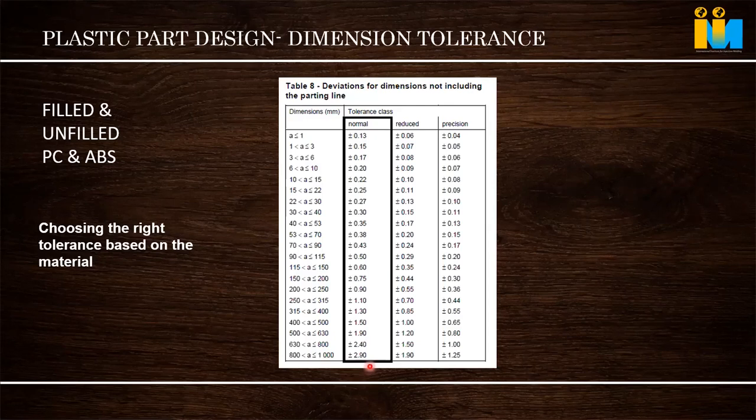How is it possible? Shrinkage is over the total length. It's a lengthier part. We cannot control it in the same way. Even in a CNC machine, if your bed size is bigger, you cannot have so much precision. So it is not possible. So based on this also we have to consider the product design application. This is PC ABS. You will get a better tolerance. Amorphous. Okay. Now we go to the next material.